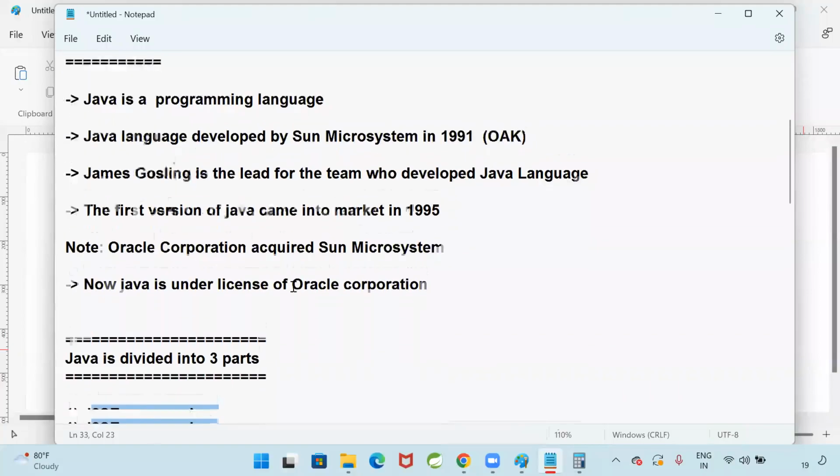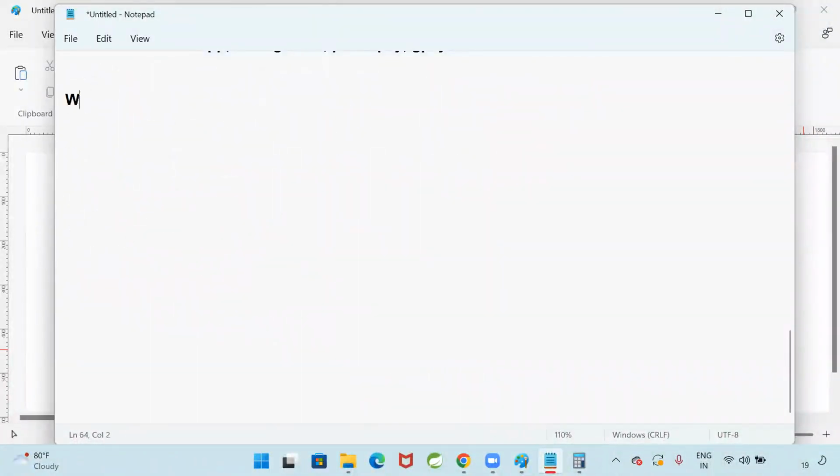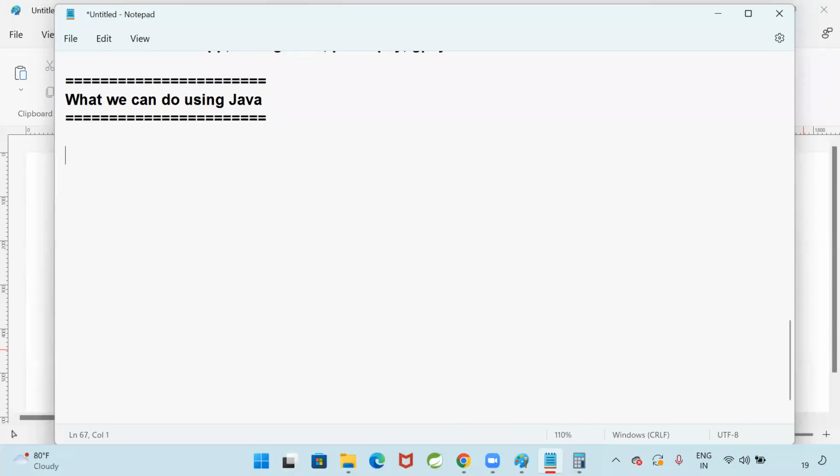Now, what kind of applications can we develop by using Java? What can we do using Java, guys? Can you tell me? Any idea? We can develop standalone applications by using Java, and we can develop web applications also by using Java.